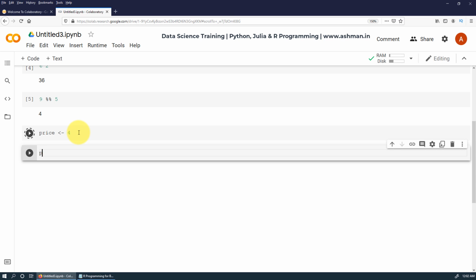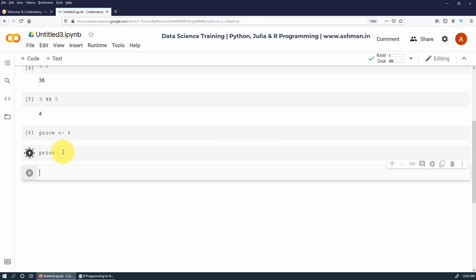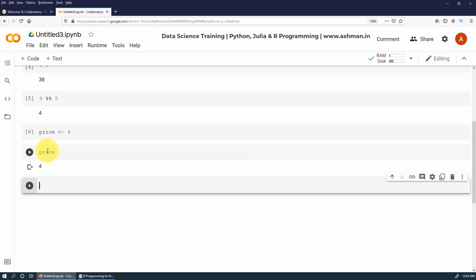and then if we check the value of the price by pressing shift and enter, you can see it executes the command and gives us the result, which is 4. Now you can also create variables. For example, you can declare multiple variables.